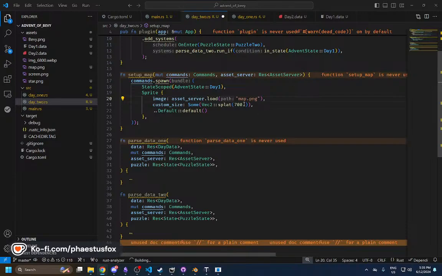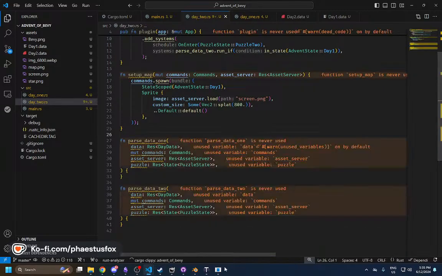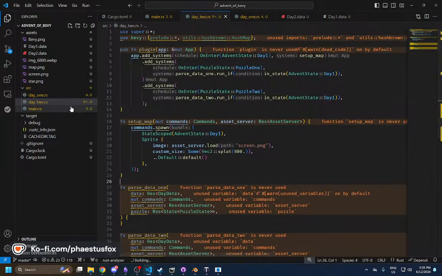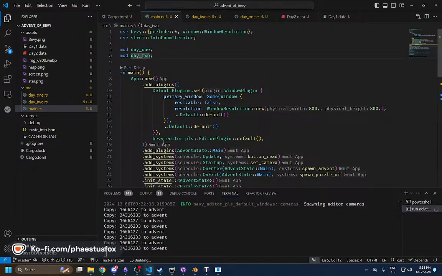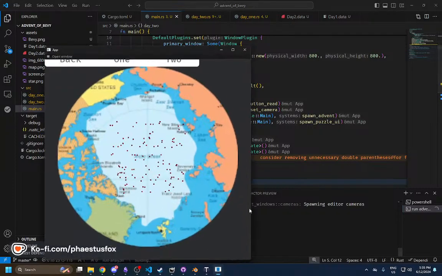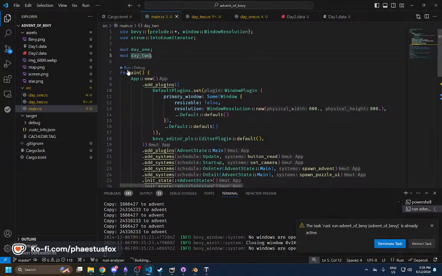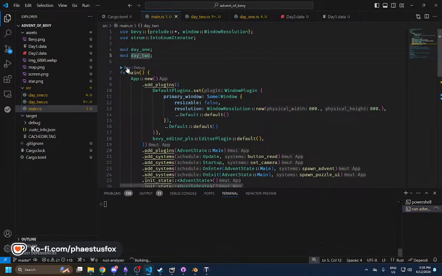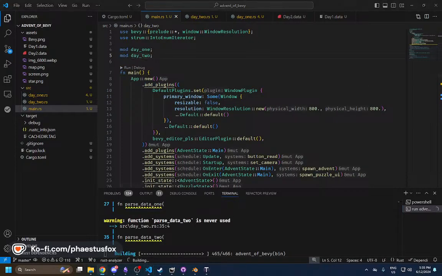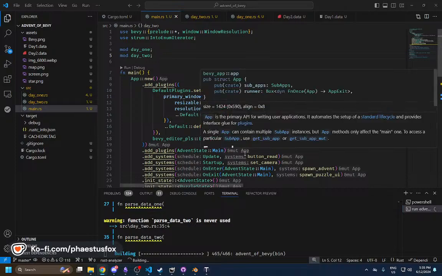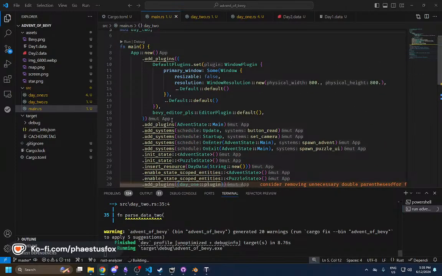Okay. Then we're gonna load screen.png. We're gonna make it like 800 by 800. I don't know if that's correct, but we'll find out. So I'm gonna run this and see what day 2 gives us. Run this and go, hello, day 2. Should hopefully have a nice screen with a background.